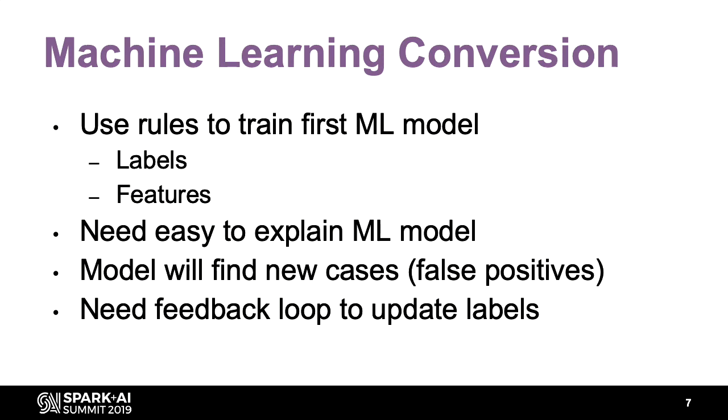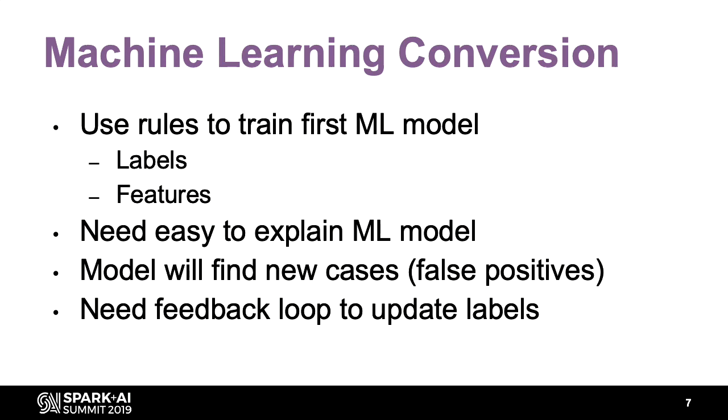And really, the big sell is that this model is going to find new cases. First of all, of course, our rule-based system has a lot of false positives. We kind of know that, but we've already accepted it as it's been in production for a long time. So we are guaranteed to be modeling existing false positives. We've said, okay, this new model is probably going to give us more false positives. The way I've been thinking about it is that it's giving us more data on maybe unseen fraud patterns, because the hard-set thresholds that are part of our rule set are giving us only what we set.